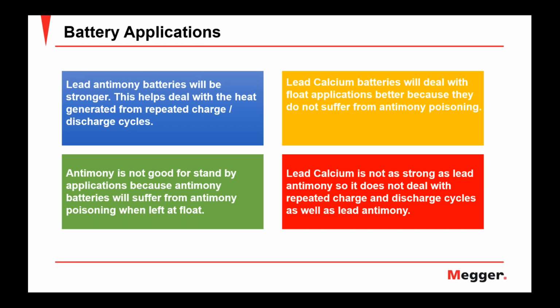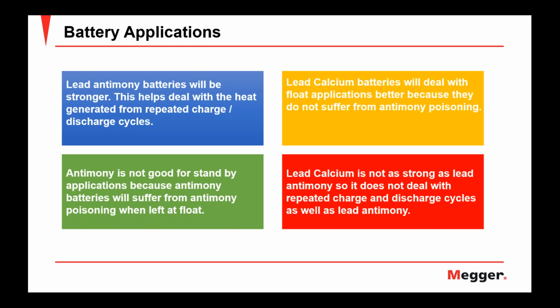Basically the batteries will have an antimony grid in them. This makes them stronger. I can make them larger, and they deal with heating effects better. So they're very good in cyclic applications. However, they're not outstanding for floating applications, for standby applications where they remain on float for long periods of time.